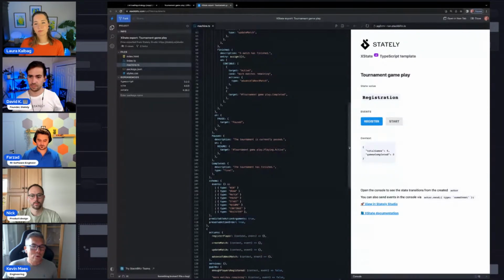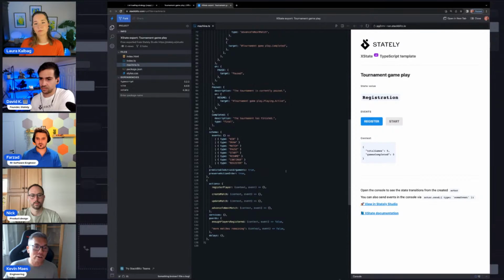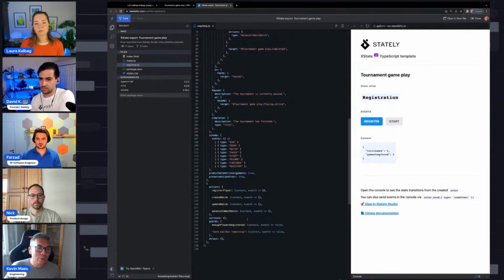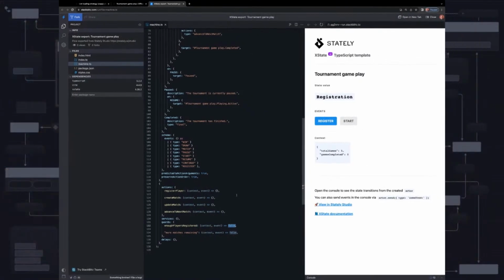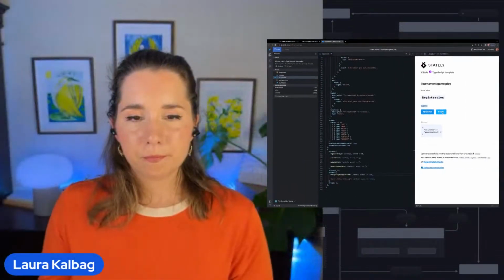So, why is that? Well, I think that has to do with this context here. This is not fully fleshed out as an app. But one of the things is that start is guarded by a guard called something like enough players registered. Without going into the mechanics of that, let's just say that is true. Then at this point, I can do that, and now I can hit start.